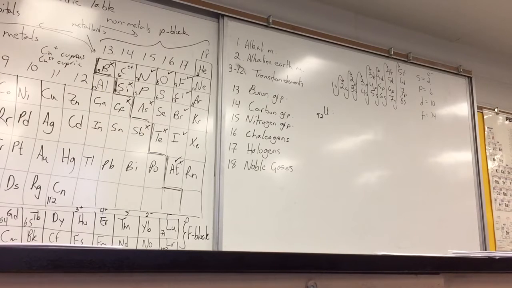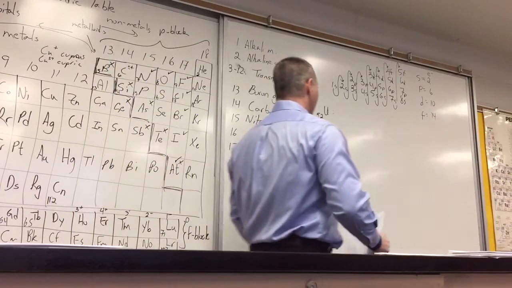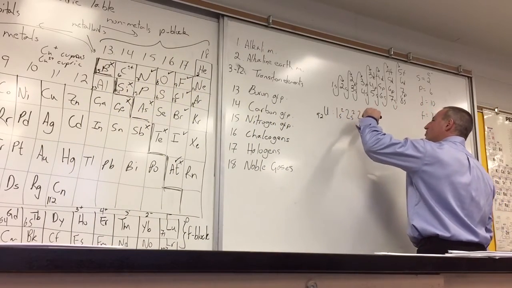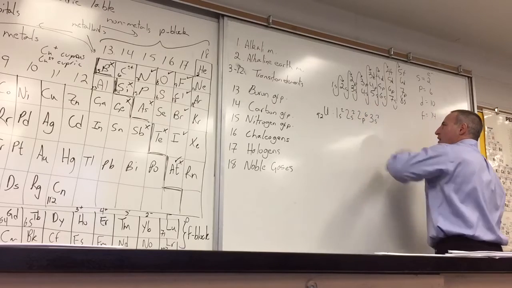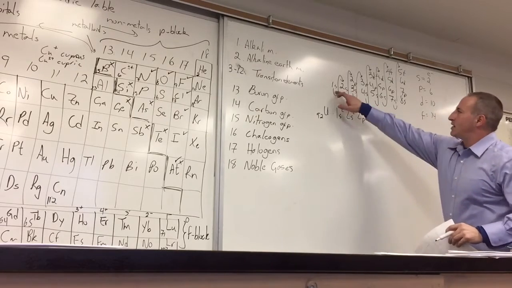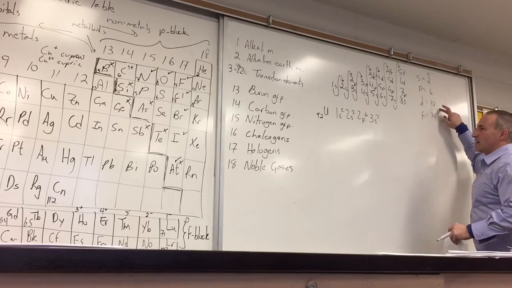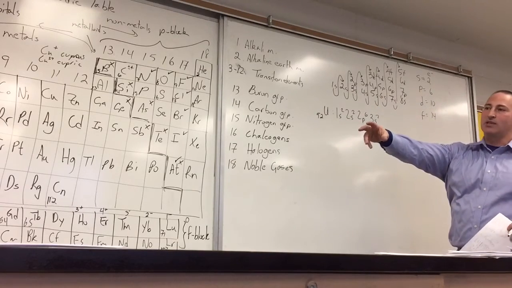So as soon as you get to radium, which is going to be 7s2, you know that you're getting close to finding the configuration of uranium. And then you can also count up the electrons to make sure you have the correct number. So it's going to go 1s2, 2s2, 2p6, 3s2. See, all I'm doing is writing the next orbital and then filling it up with the maximum number of electrons that it can hold, because the electrons all fall down to the lowest level.